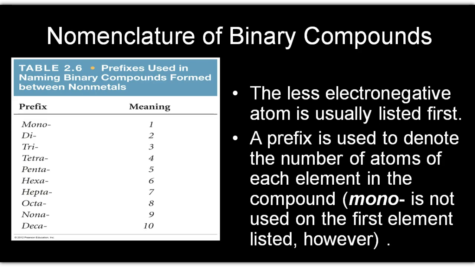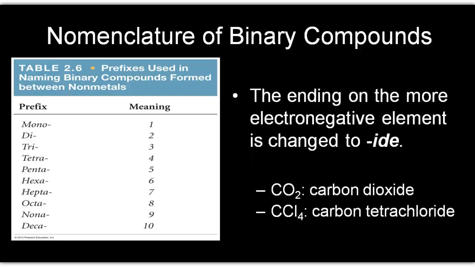Some of the beginnings, this is typically when you're talking about nonmetals. So a nice example of that is carbon dioxide. The prefix can go on either the first or the second element listed. So you could have dinitrogen pentoxide, but again, we're talking about nonmetals for those. And easy enough.